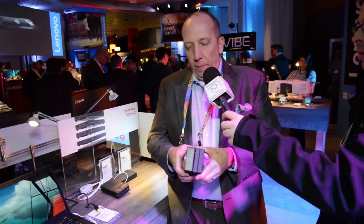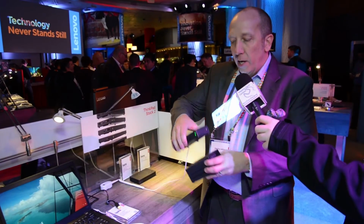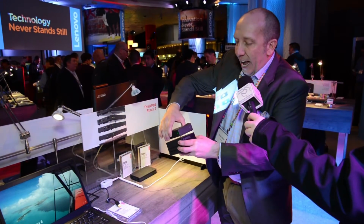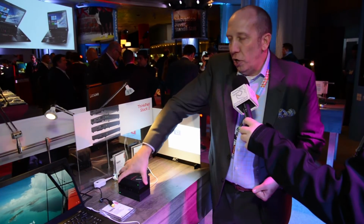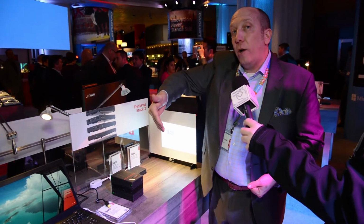It's a Bluetooth speaker. It's a 1 terabyte hard drive, and it's a 10,000 milliamp battery. Now the reason why they're stacked is they hook together with magnets. They hook together electronically. So you plug in micro USB, you charge them all, you run them all. This year we've taken that up a notch. We added a $249 projector. So now I have a 2.5 hour battery life projector. But then when I click it into the stack, I've picked up a terabyte hard drive, a Bluetooth speaker, and a 10,000 milliamp battery. You're looking at about 10 hours, not 2.5 hours. Now you got 10 hours of projector life with a terabyte hard drive.